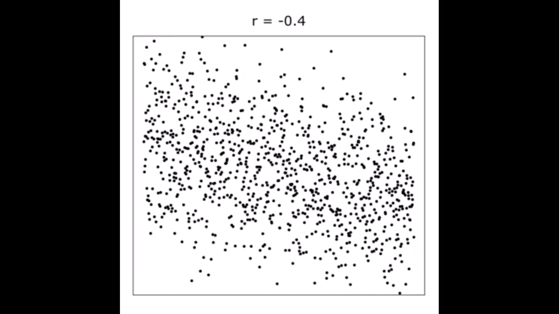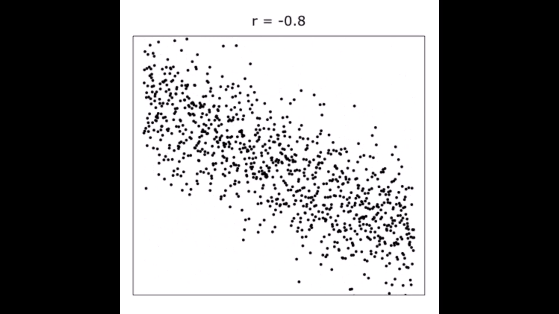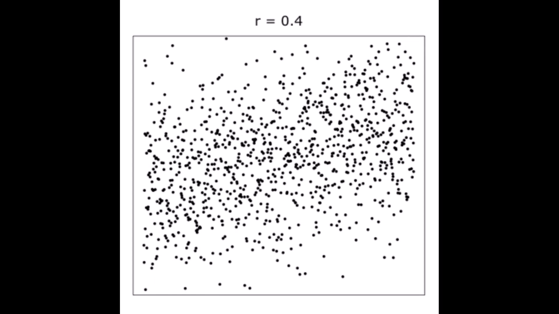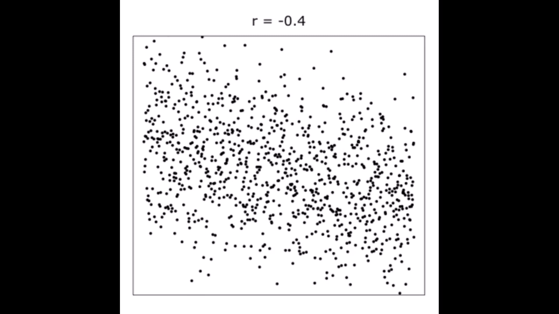The number tells us about its strength. A higher absolute number, one that's closer to negative one or positive one, means the relationship is strong, and the variables influence one another - point nine, for instance. On the other hand, a lower absolute number, one that's closer to zero, indicates a weak one. The variables don't have much of an influence on one another - point two, for example.